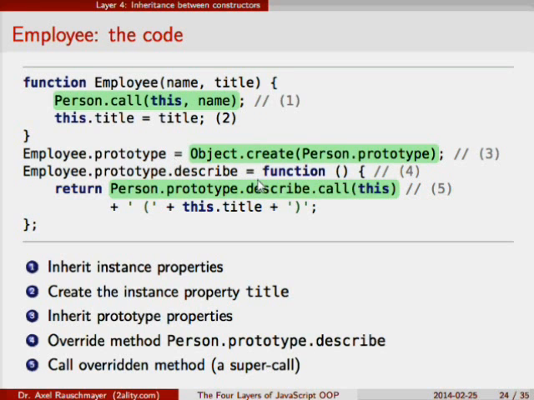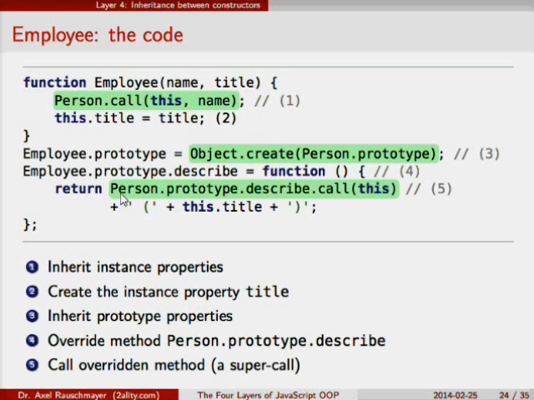And then, thanks to the prototype chain, we automatically inherit whatever is in person.prototype, which is nice and simple. But additionally, we do more. We override describe, and because we put it into employee.prototype, this version of describe will be found before the version that comes with person.